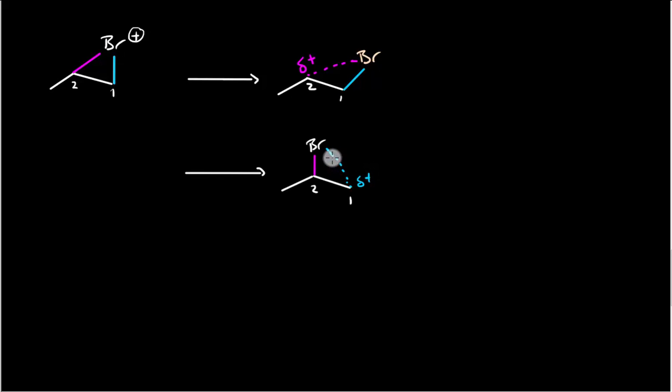If you had this happening, where you have a partial positive on 2 and a partial positive on 1, you could compare and contrast stabilities of these partial positives in the same way that you can compare and contrast full positives on carbons. If we were just comparing full positives, in this case we would have a secondary carbocation, versus in this case a primary carbocation. So in this top example, it'd be a partial secondary, because this has 2 groups attached, so this would be a partial secondary carbocation, and the molecule on the bottom would be a partial primary carbocation. And if you had to compare stabilities, the carbocation on the top would be more stable.